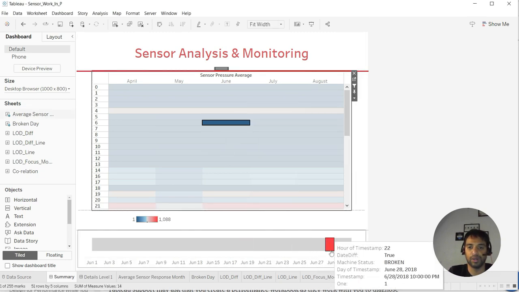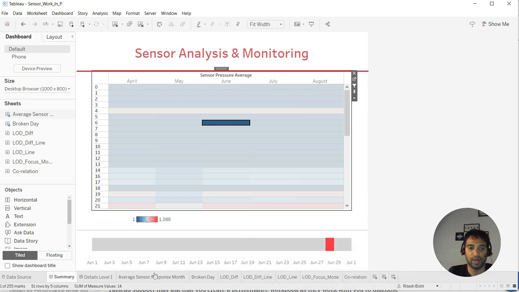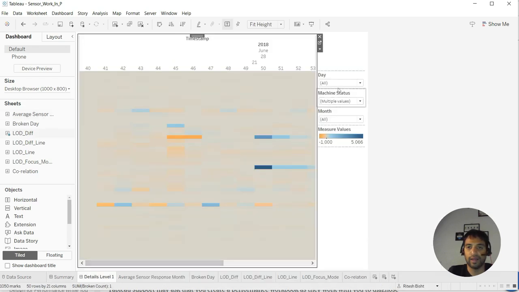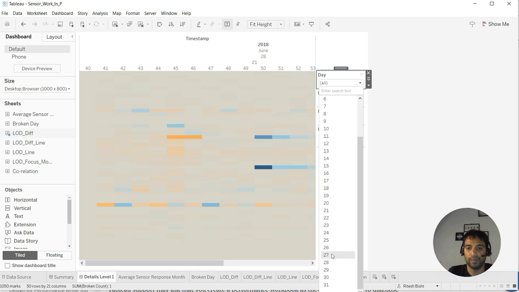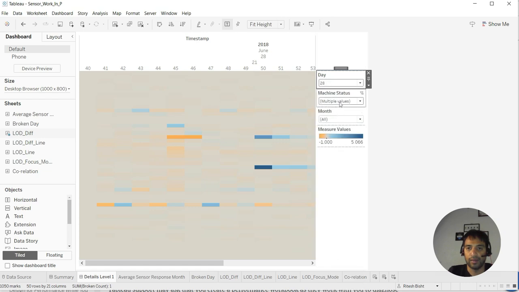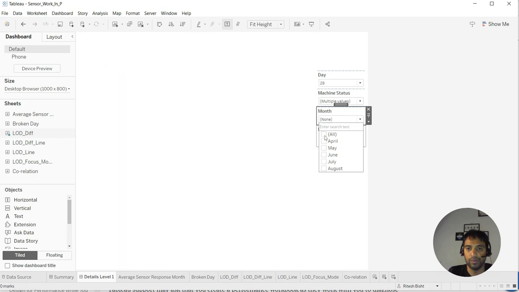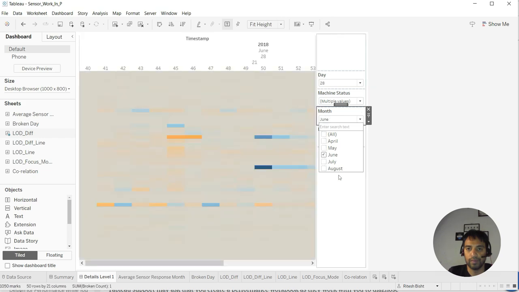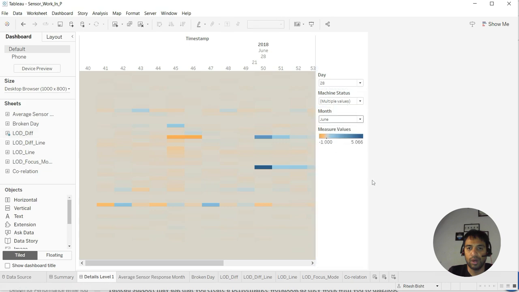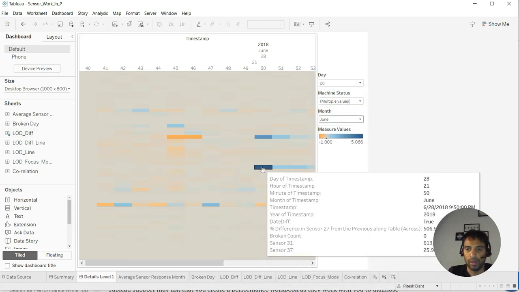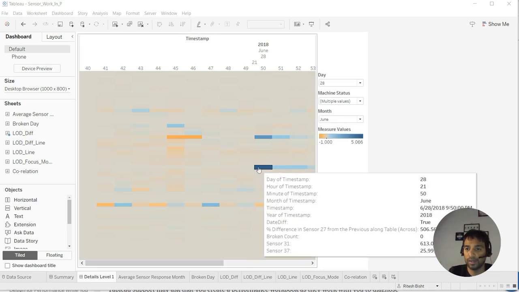For the month of June, okay, this is the one, 28th of June 2018. So now we need to drill down to that very particular day, 28/6/2018. So I go to the details level and I say 28, and the month is June. Here you go. In the month of June, now if you see the problematic places over there, this is 28 June 2018, 9:50 p.m. So we are further drilling down to 2 hours as well. So there is something.